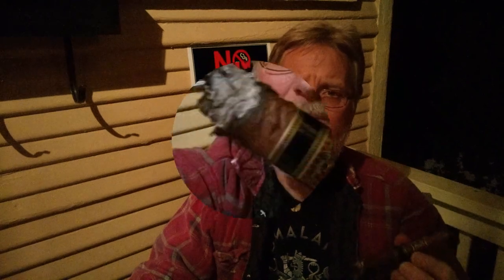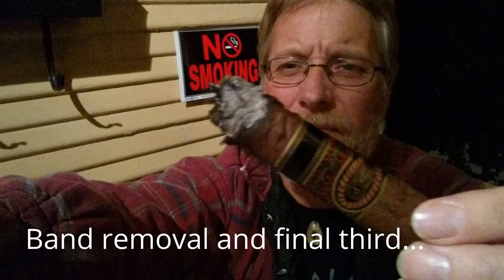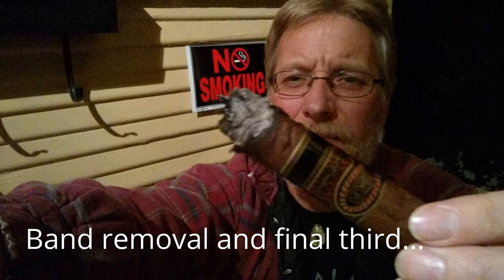Back to the cigar review. Let's see about removing this label. See what happens here. Make sure we're not going to totally fall apart, because the damaged wrapper leaf is all the way up to the label. Okay, came off nicely. Doesn't appear to have any further damage, so maybe we'll be okay from here on out.